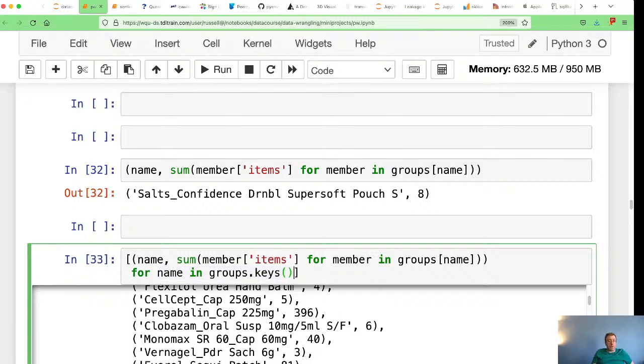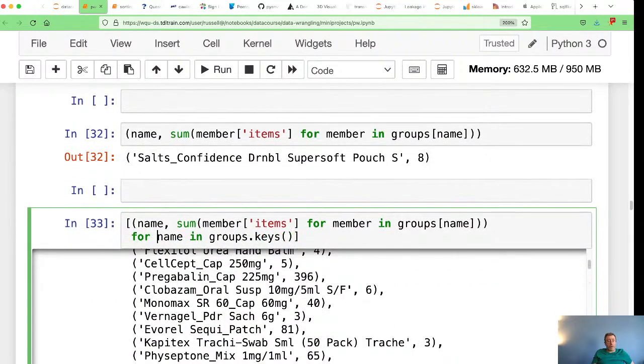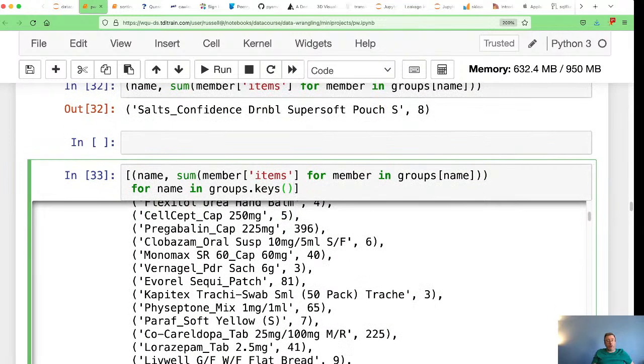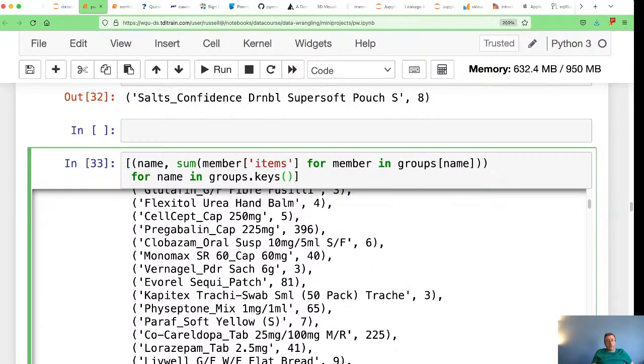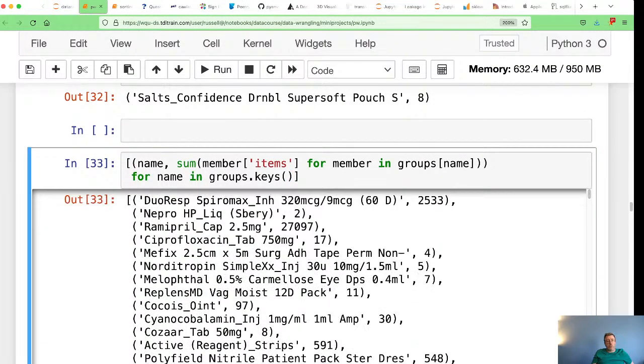So here's an example where I'm iterating over the keys of the dictionary. I could easily have written this as a comprehension over groups.items. So I could get this list of tuples.